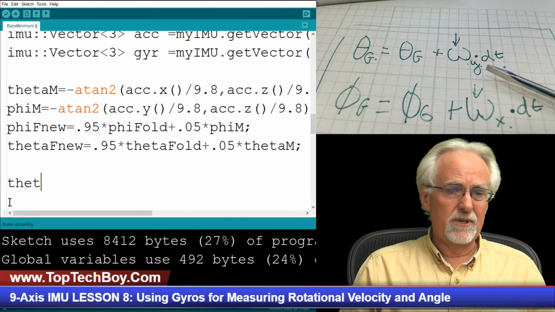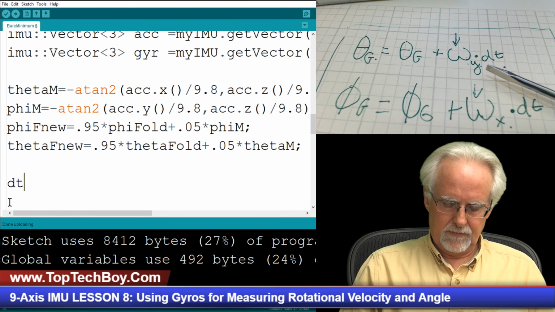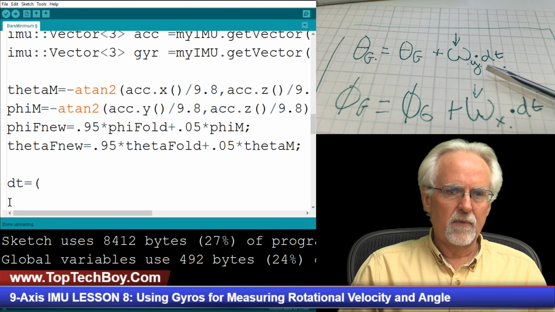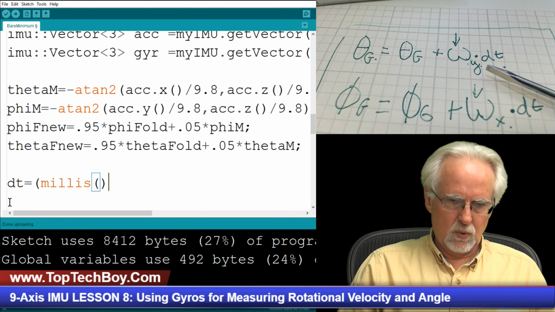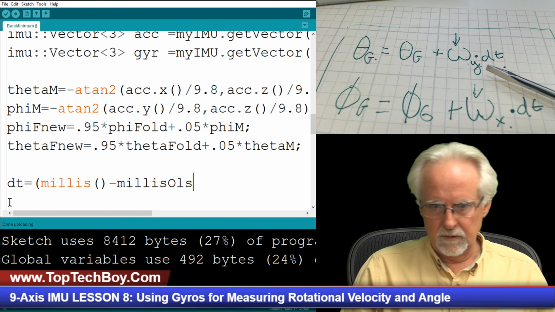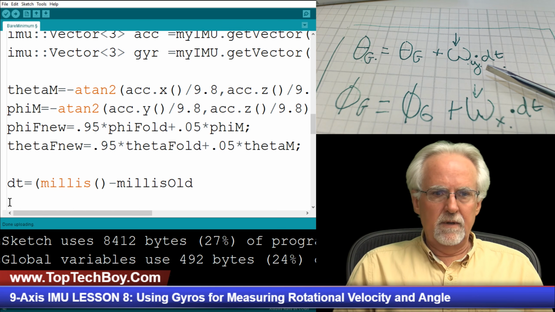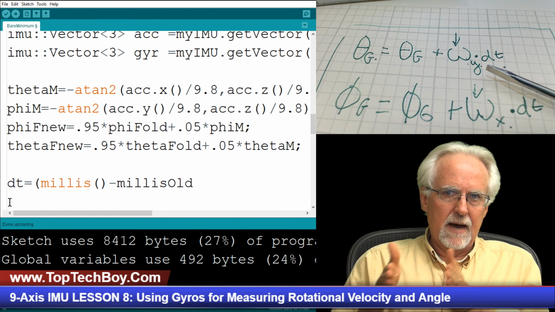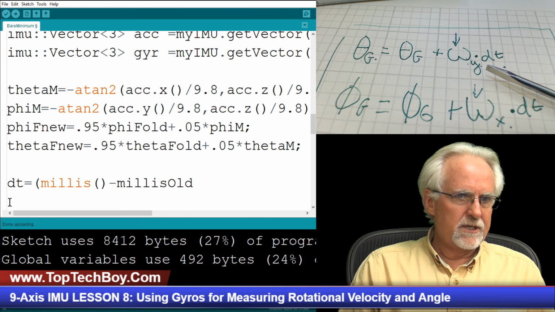I guess the first thing we should do is calculate dt. And so dt is going to be equal to millis, that's where the present clock is, minus the old value, millis old. If I take the present minus the old one, that will be the change.